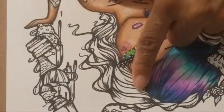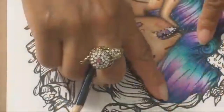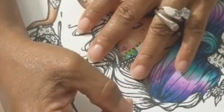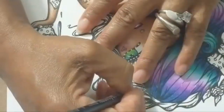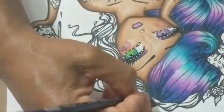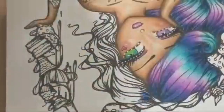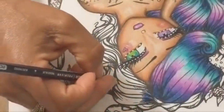Okay, so let me get out my indigo. So the first color I'm going to use on this side of the hair, you're using 2 different sets of colors on each side of the hair. You'll see as I go along. Easier just to do it than to sit there and talk about it. We'll do this whole section right here. Okay, and this section of hair ends right here. So we will end it right here.